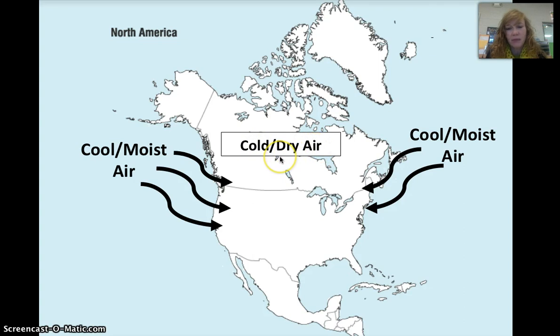So pretty much when we talk about air masses, there's two things you're looking for: the temperature of it and the amount of moisture in it. Is it wet? Is it dry? Is it hot or is it cold? And if you just remember those two, then it should be pretty easy.